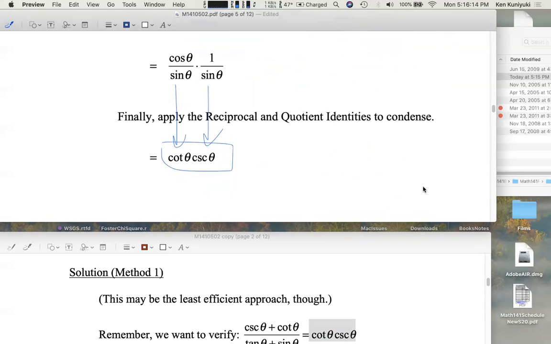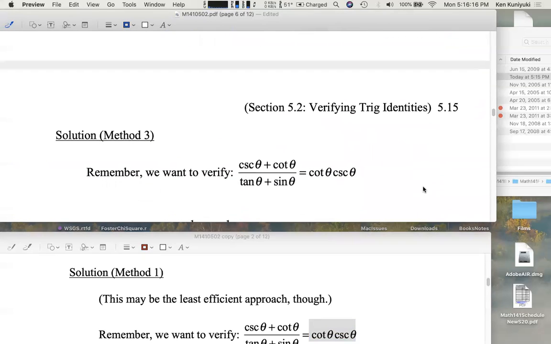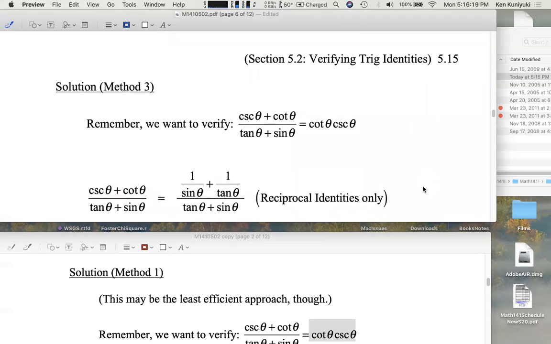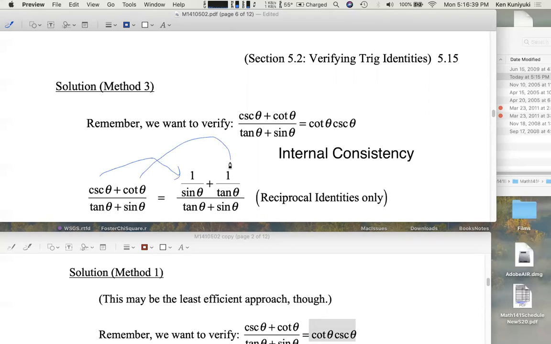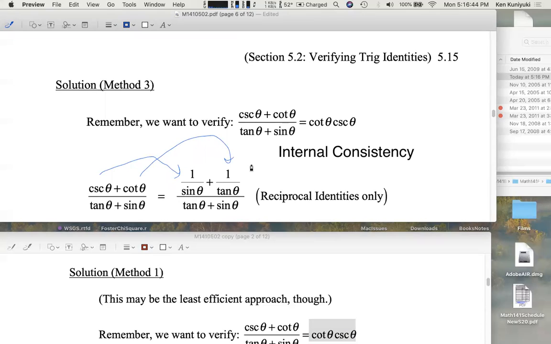In my evolution, in method 3, I got smarter. I used the idea of internal consistency. Remember that? I used that in method 4. So I used the key strategy from method 4. But the thing was, I made cosecant of theta look like sine of theta. I made cotangent of theta look like tangent of theta. I used the reciprocal identities this way, which seems very natural to students, and it did to me. The thing was, I was going the wrong way because I forgot about the target.